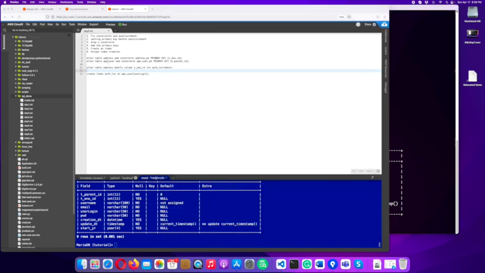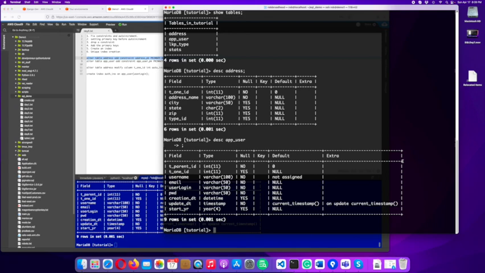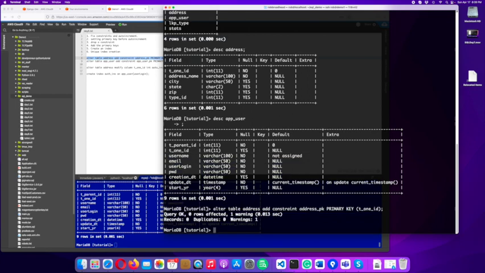The way we do that is we can come in after the fact, and if I can get some stuff out of the way so I can work my mouse, we're going to alter table address. We're going to do a constraint that we're going to call the address primary key. It's going to be on the T1 ID, and it works fine.